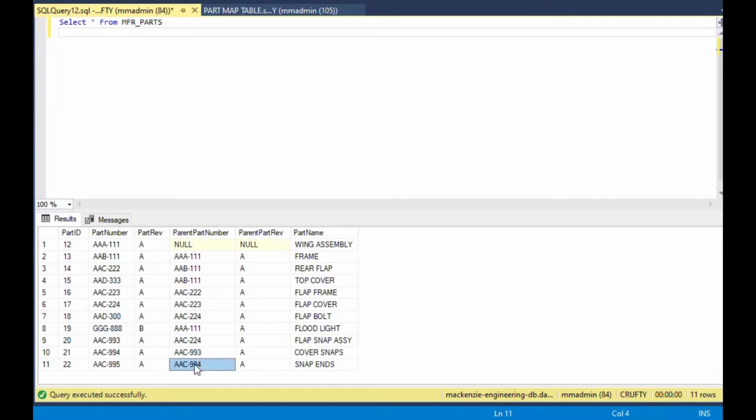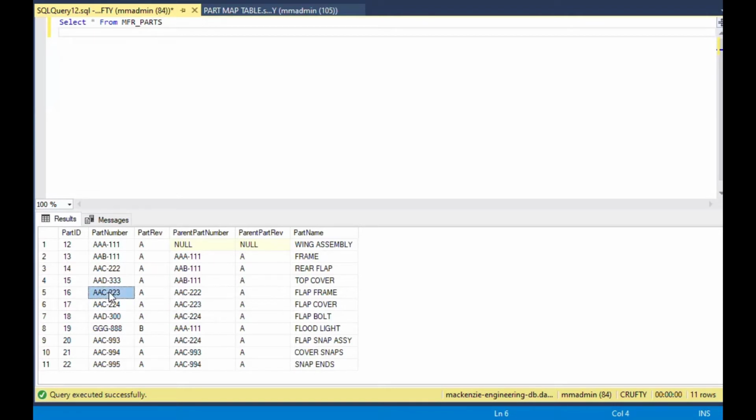So AAC 995 has a parent of 994, which has a parent of 993, which has a parent of AAC 224, and AAC 224 has a parent of AAC 223.